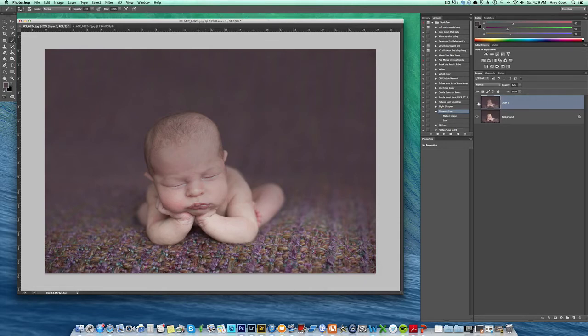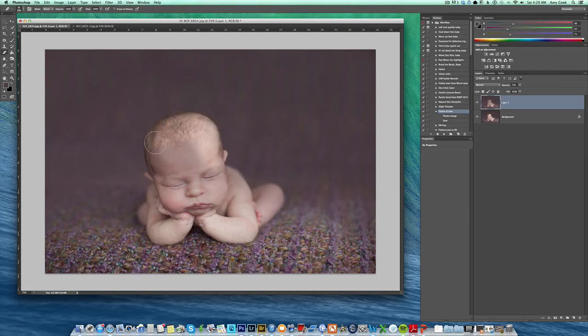And the nice thing about having that background copy, obviously, is being able to erase it, which is a must, but the fact that you can turn that layer up and down to adjust. If you think, after you paint it on, if it's just a little bit too much, you can just simply turn the entire layer down.